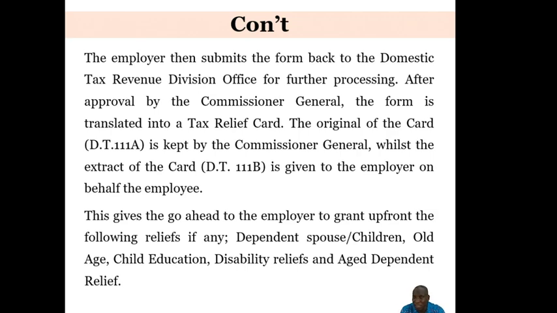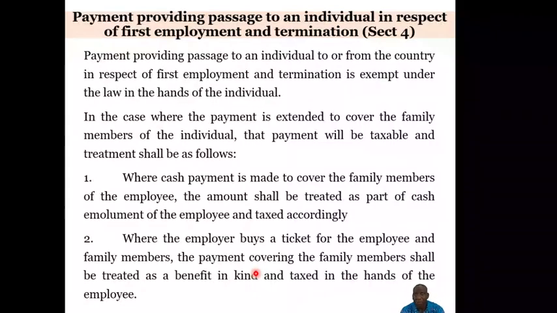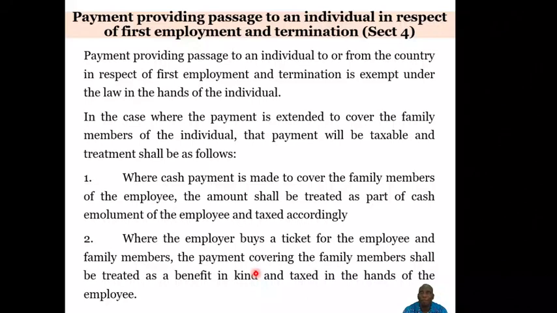I'll crave your indulgence to engage the accountant of your organization to take advantage of this provision, so that those of you who are married and have dependent children, you are old, beyond 60, you are still working, you have children attending schools in Ghana, and you are disabled, or you look after some aged dependents, you can enjoy these reliefs afterwards. Okay.